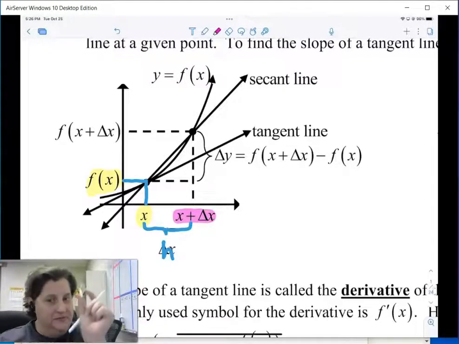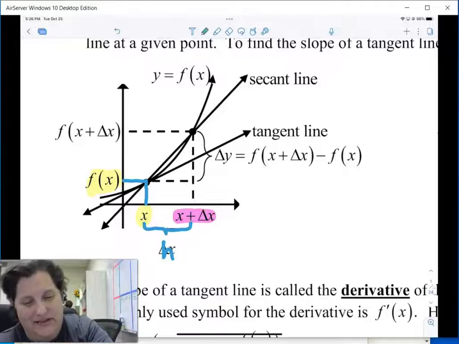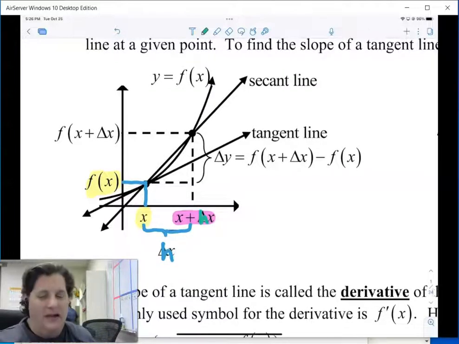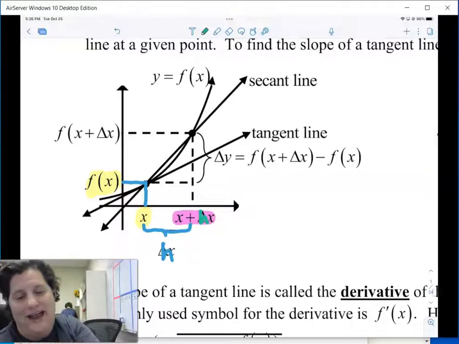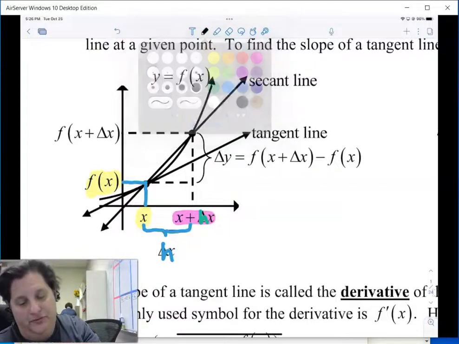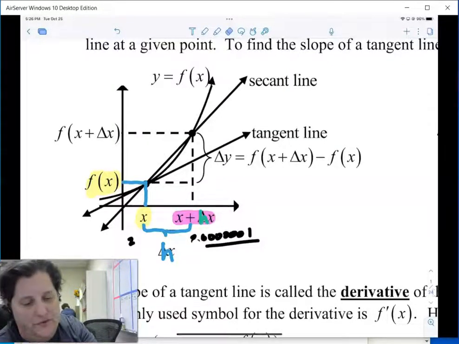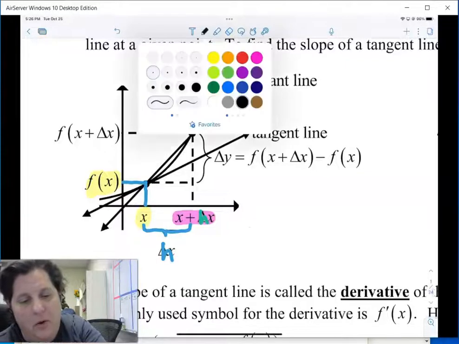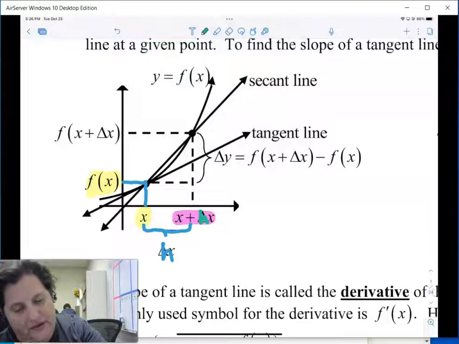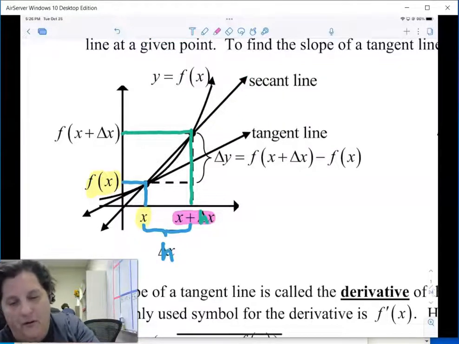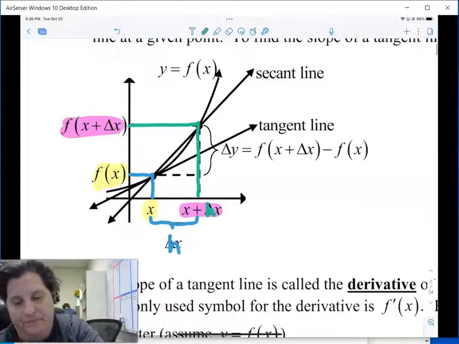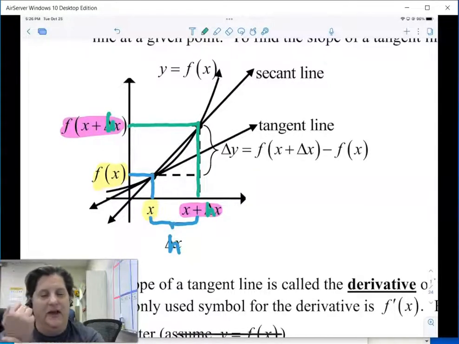Now, they call it delta x because that's the change in x. Most things I've seen don't really call it delta x. They call it h. I'm kind of okay with you calling it either one, but h is something really, really small. So as an example, let's say we're super zoomed in and x is 2. And x plus h is like 2.00000001. That's the h part, right? That's the super, super teeny tiny part. Okay? And we go like this. So this point, x plus h, the y coordinate of that point is f of x plus h. Again, use an h or use a delta x, and that's fine. All right?